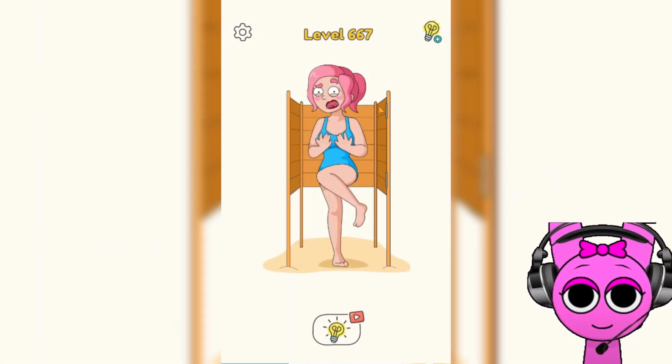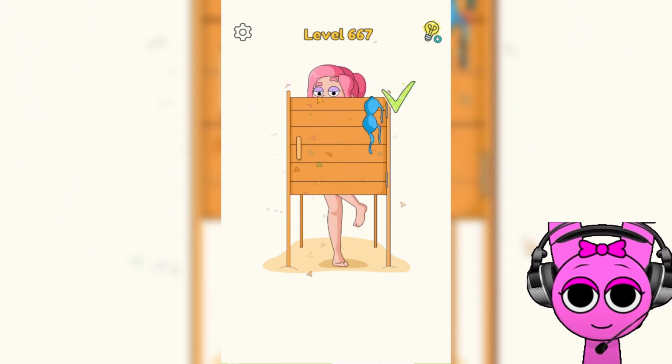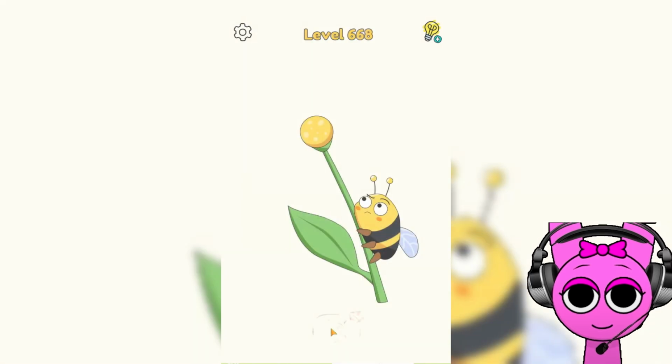Oh my god. Look at this girl. It looks like she's changing at the beach, but this cubicle is broken. We urgently need to add a door so she can change in peace. Awesome! Now she can do it without being embarrassed by anyone.